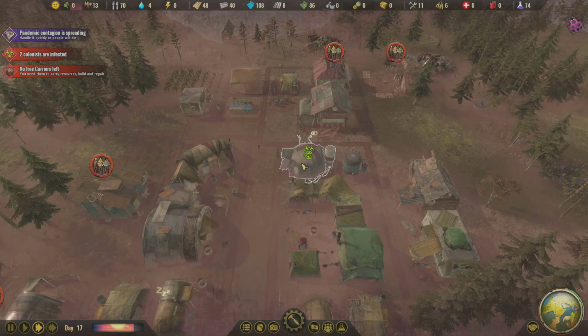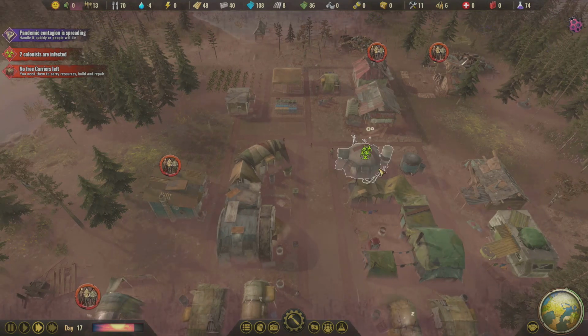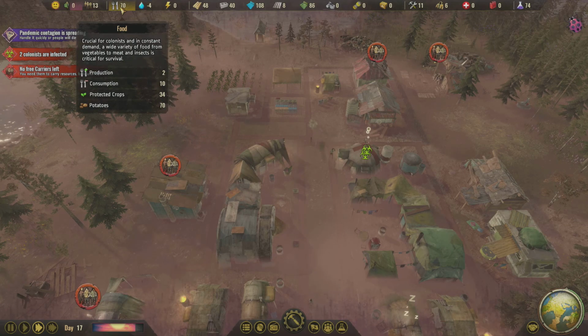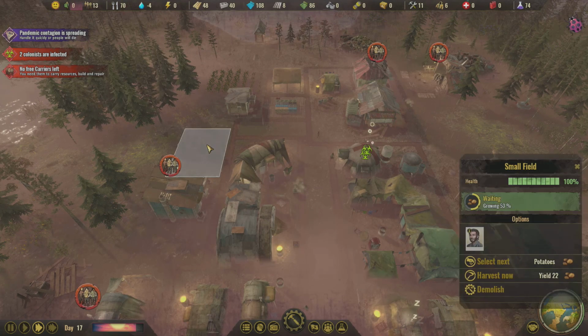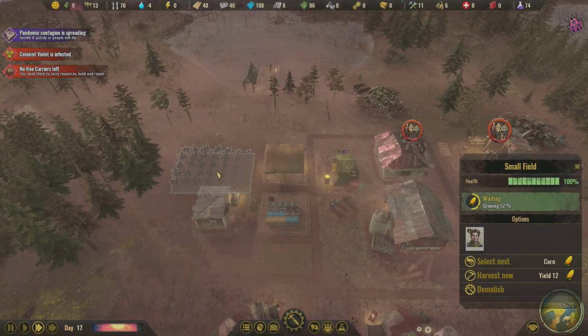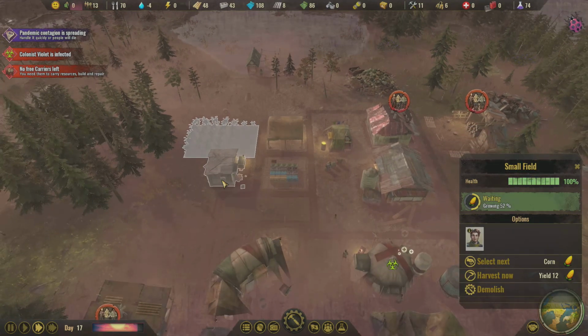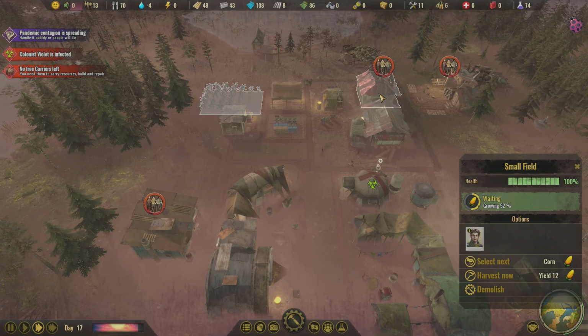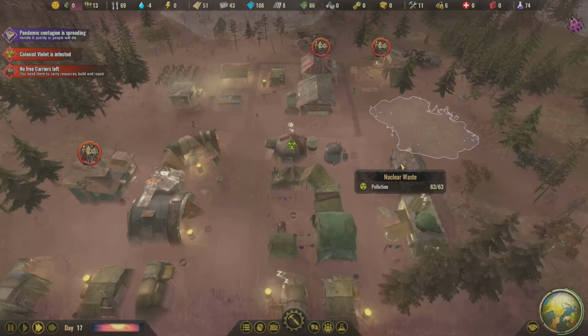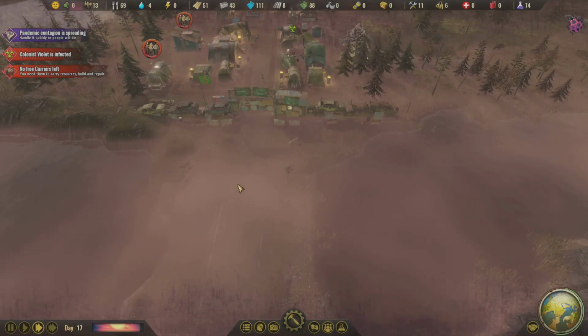Okay, 2 infected colonists again. But we're hanging in there. Food's doing okay. Not great though. We're definitely consuming a lot. How are we doing on our next round here? They're both at 50%-ish. We will be able to get on with this before too long. But again, we need more colonists.